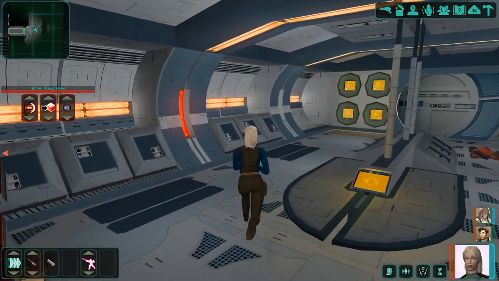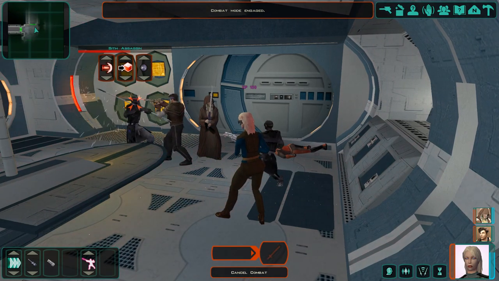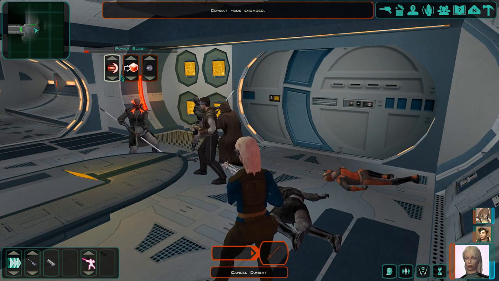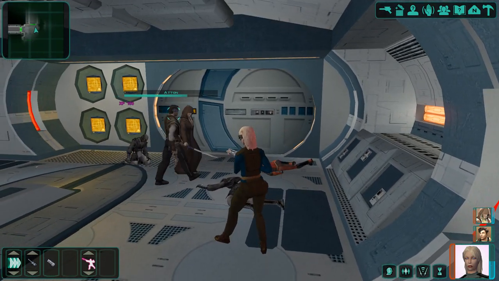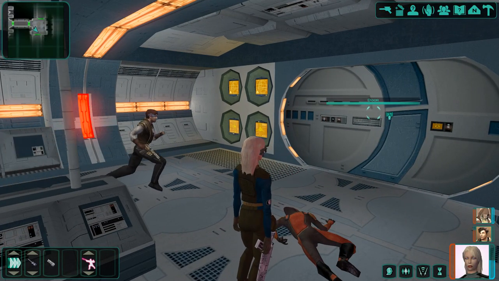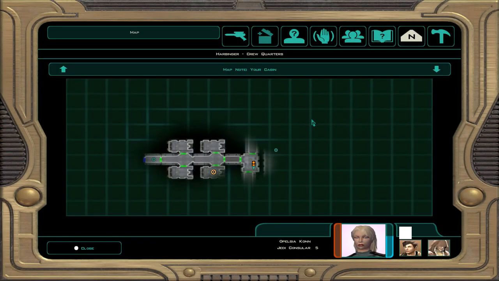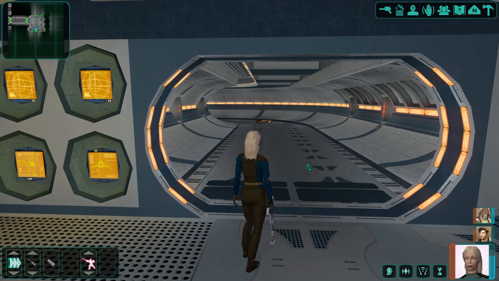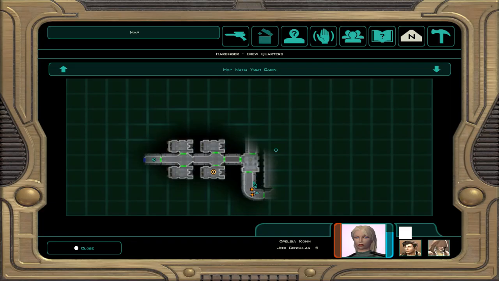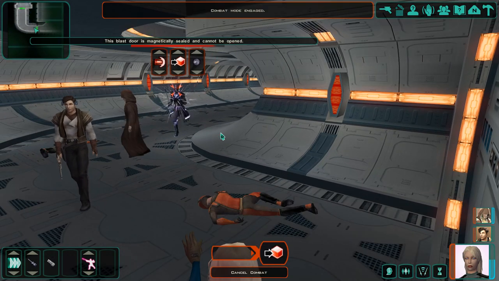Okay, we'll move in here. There are enemies here. Right, won the battle. Get the credits on that guy. Credits, the currency of this game. This was locked. Yeah, I remember we fought these guys here.